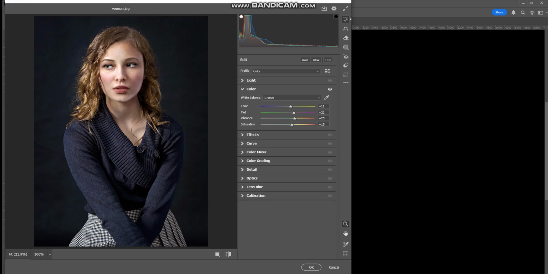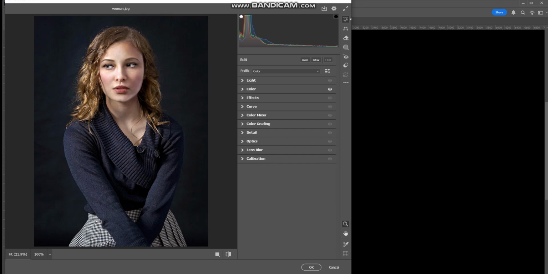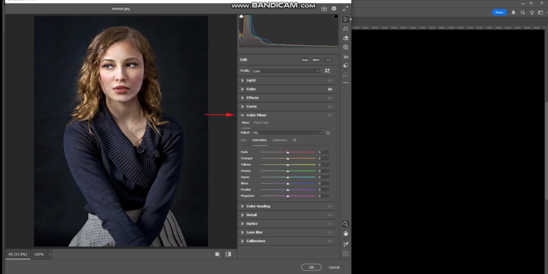Everything looks pretty good, but we're going to go ahead and make a few more changes just so you can see how versatile the Camera Raw filter is for editing color. So we're going to close the color panel options by clicking that little caret, and we're going to come down to Color Mixer, click the caret, and display the color mixer options. We're going to click over to the far left on Hue, and you can see that changed. We'd see all of these different options for mixing color.